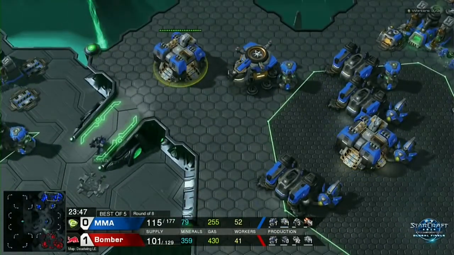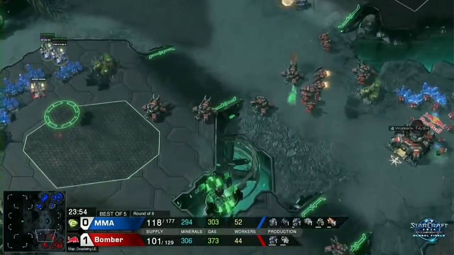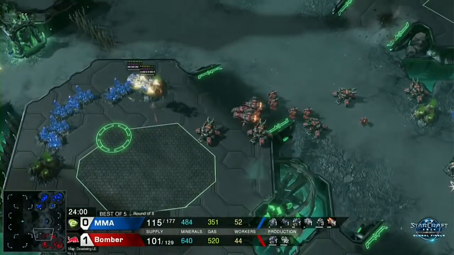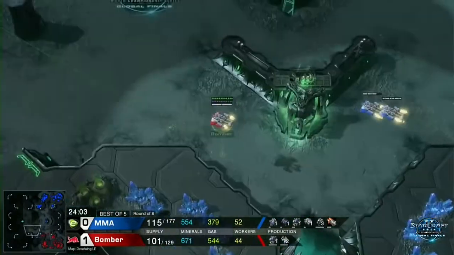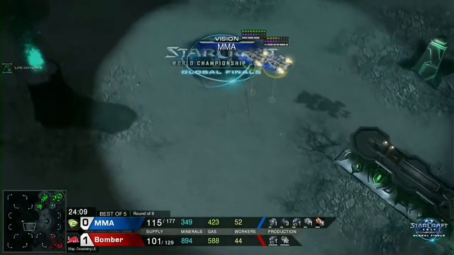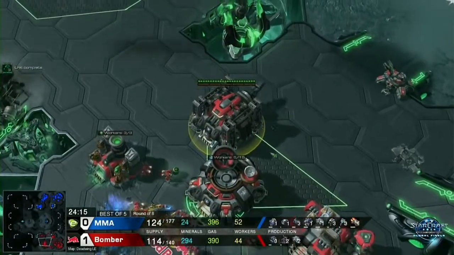But for now, I think his front door is fortified. His main base is becoming more defended. There are still other areas, but Bomber is doing it. He's playing well, he's defending well. Slowly here at this point, as he's just a little bit behind in terms of army supply, overall behind a little bit in worker supply, and +3 weapons is on the way for MMA as well.